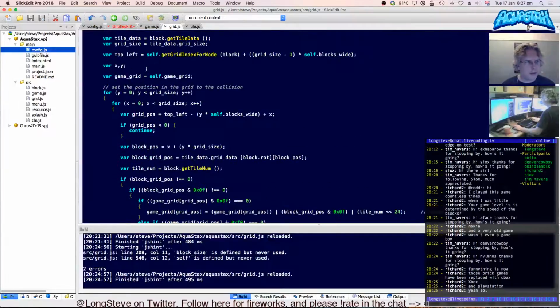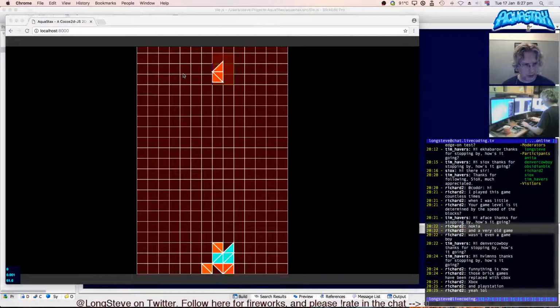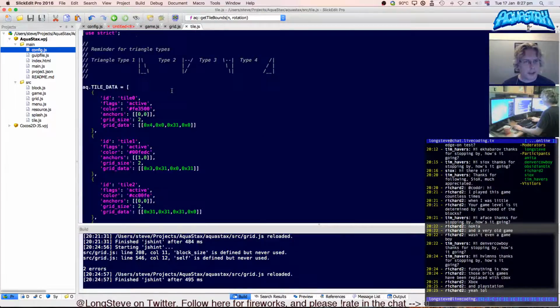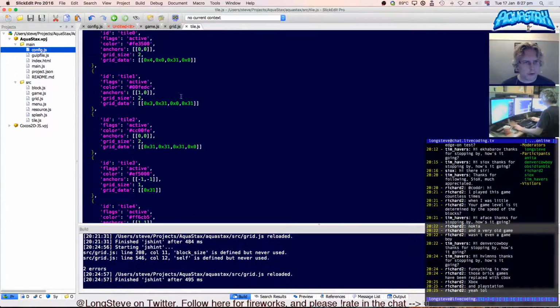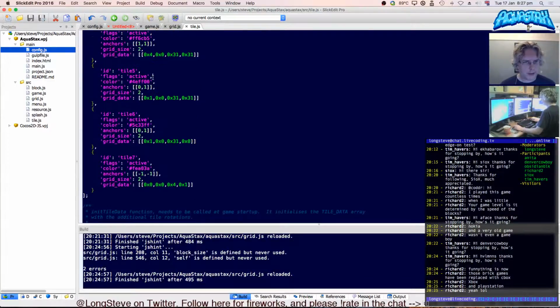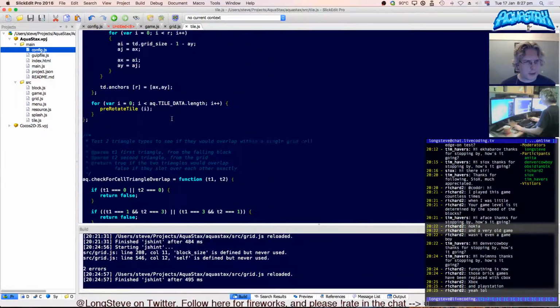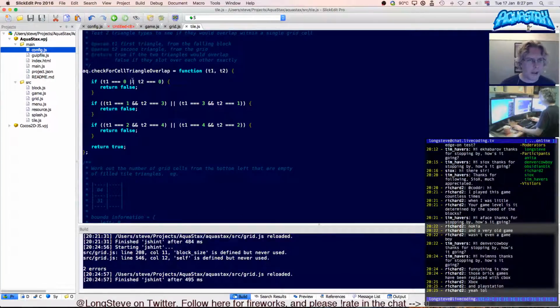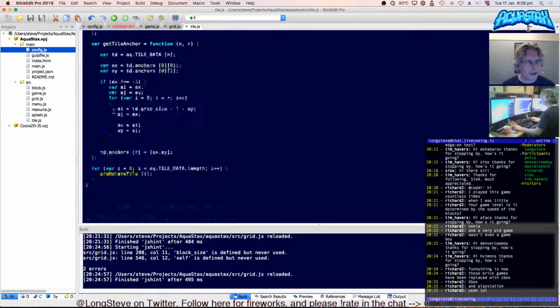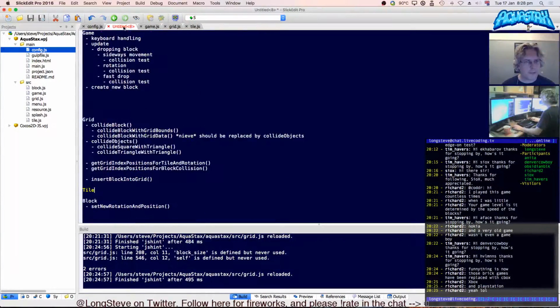Yes. So then we've got tile and block. I'll put block, actually I'll put tile there. So the tile is the more static definitions of my blocks. So we've got the tile data, and these little numbers define my types of triangles, and some colors and other things in there. So init tile data, check for cell triangle overlap. Where's that used? Actually, tile defines some functions in my top level namespace. So I'll make a note of that.